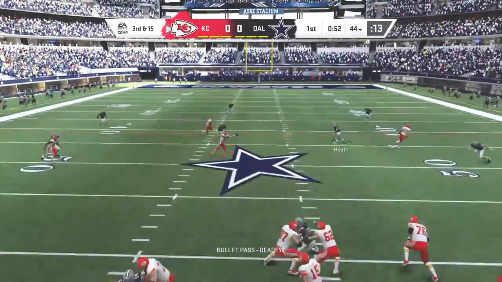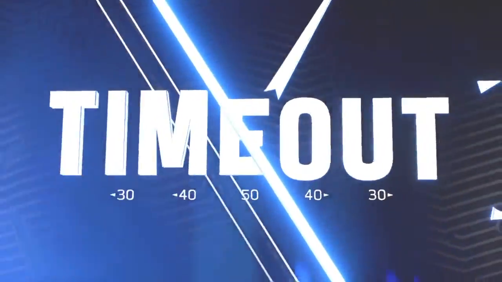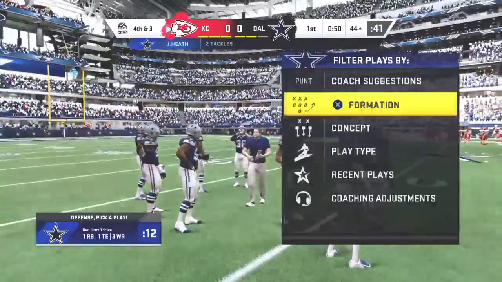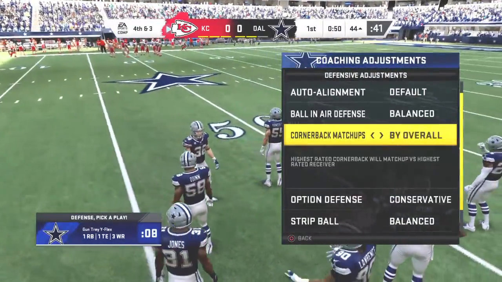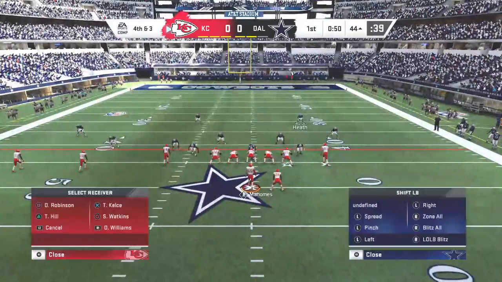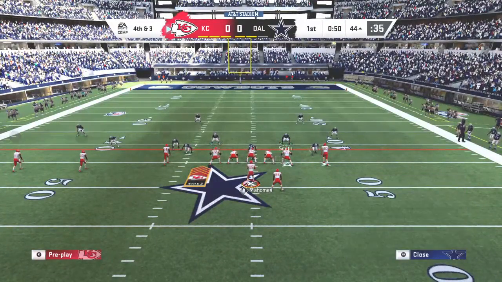On 3rd and long, it's Mahomes. That one caught by Tyreek Hill. Now the defense going to use the first of their timeouts. They'll have 2 remaining as we step aside here in this first quarter. They've already gone for it and made it once on this opening drive. They're going to try it again on 4th down.